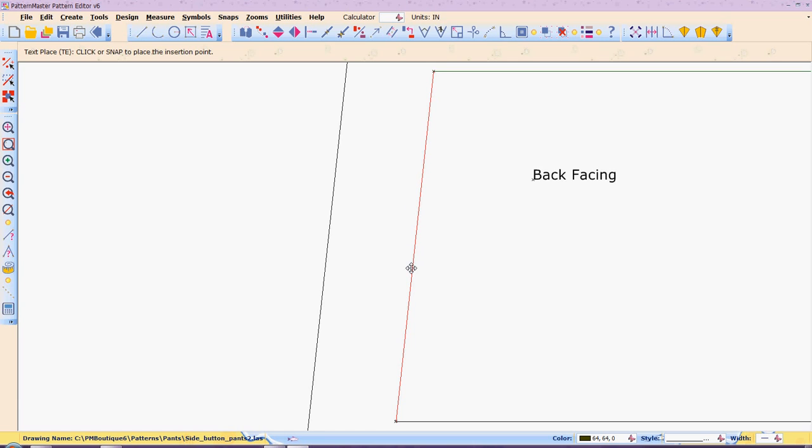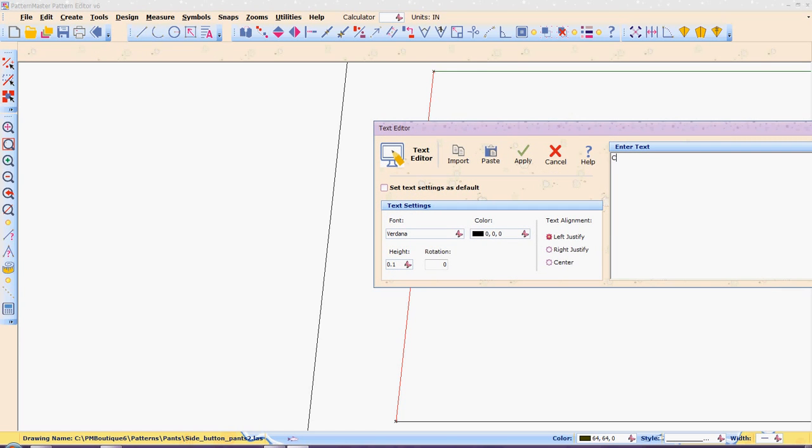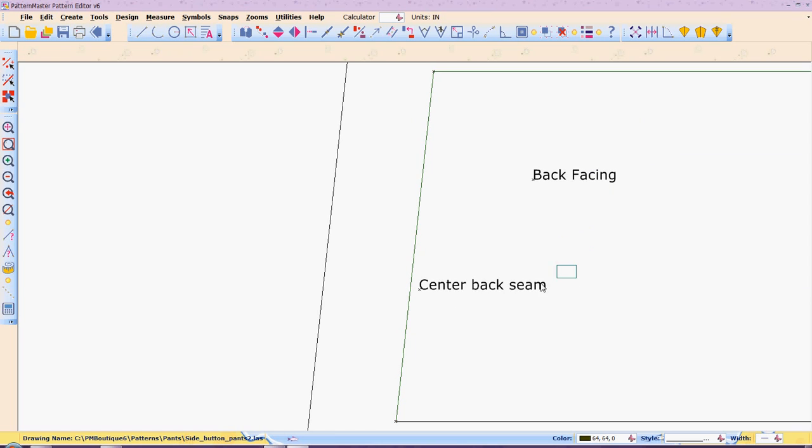So let's put the text in and we'll rotate it. Center back seam. Okay. Rotate it. We're going to do it on the little X. And let me see if I can grab it. I might have really messed it up here. Okay, let's undo it. And pull him out of the way some, and then redo it. Rotate him here. That'll work. Sometimes you just gotta play around.